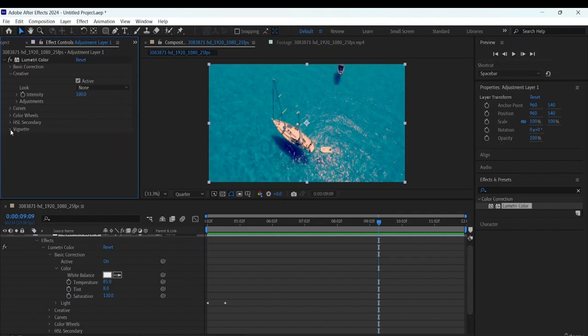And lastly, we will be coming here into the vignette option. Okay, so let's come to this vignette option over here. And under this, you guys can see that you have the amount. Okay, so first thing, if you come here, you guys can actually select the amount over here. You guys can see this particular line just beside. Okay, so let's come here. Let's increase this one a little bit, or let's say I want to decrease this one by 1%. Okay, so I will come here. I will just decrease this one by 1%.